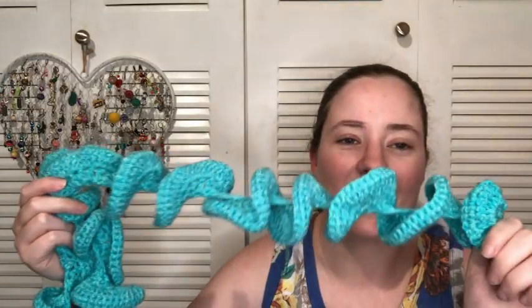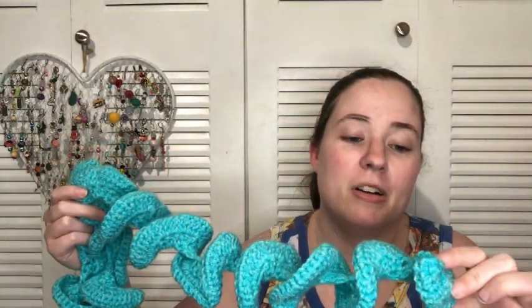I didn't have enough of this yarn to make a tassel. This was the last thing I made. Oh well, whatever. I'm getting out of order. I didn't have enough of the yarn left over. It was just a little tiny scrap ball, really small, to make a tassel. So I'll have to make a tassel out of a different color. And I'm going to attach it to a, what are they called?